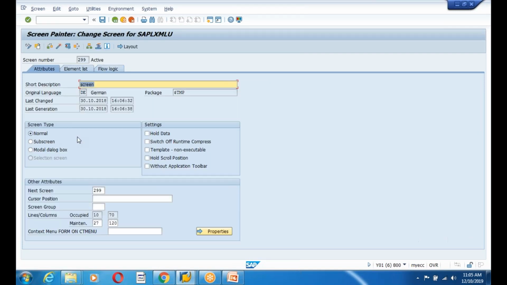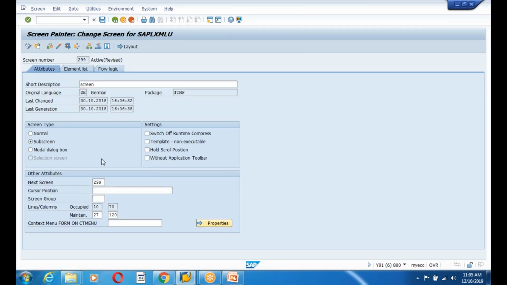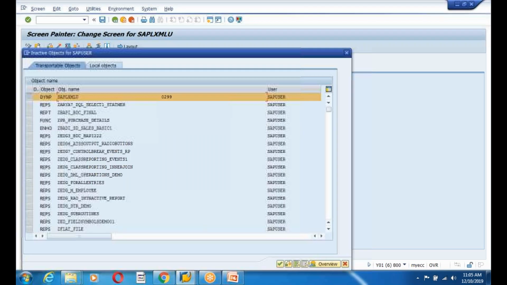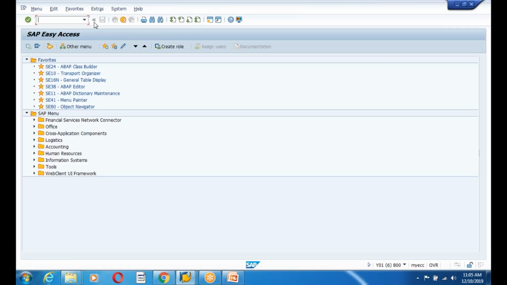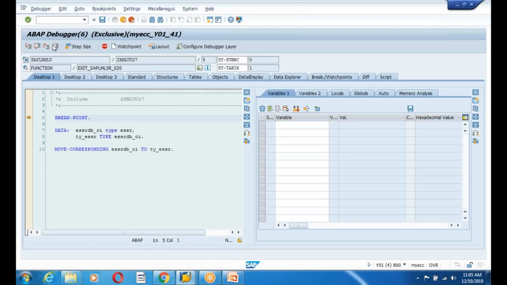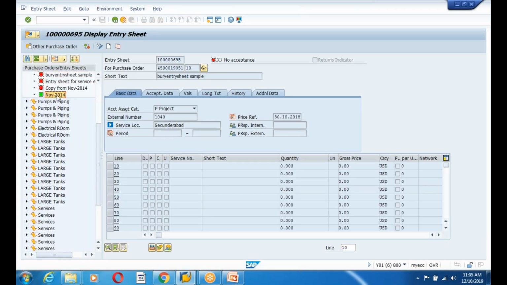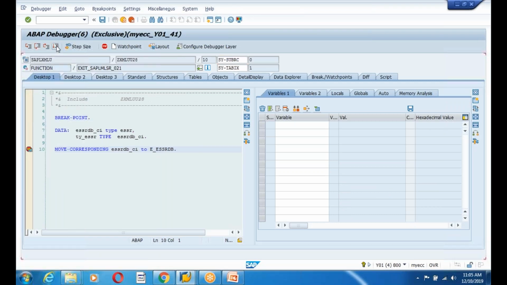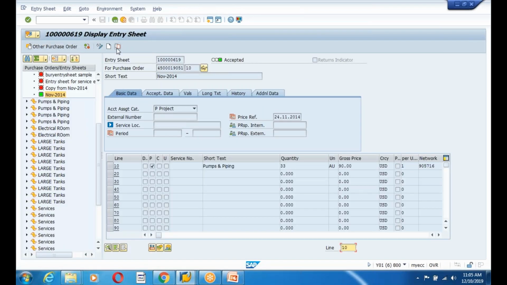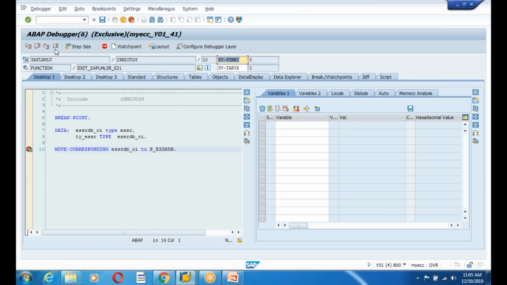Okay, it should be a subscreen, guys, not a normal screen. Come back. Okay, ML81N. So it goes to the debugger, execute, and select this, which is a successful service entry, guys. So create one more service entry with reference to copy. Copy the service entry.